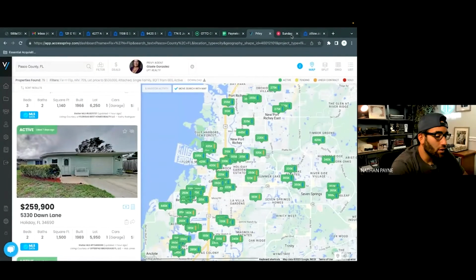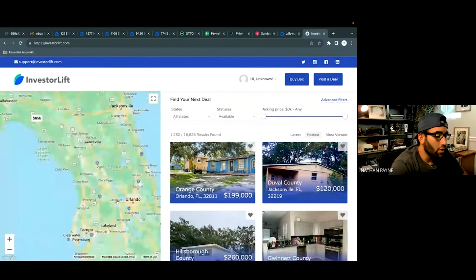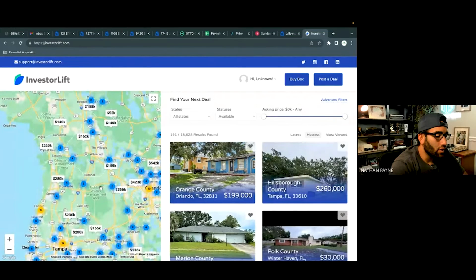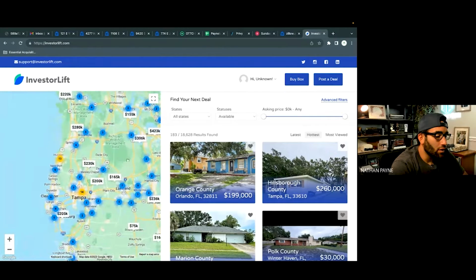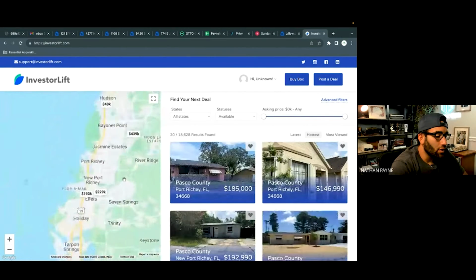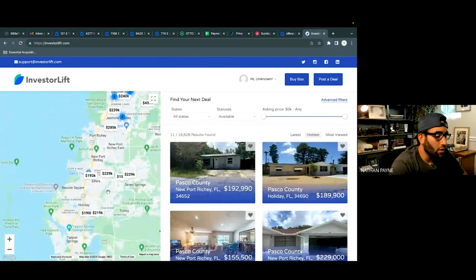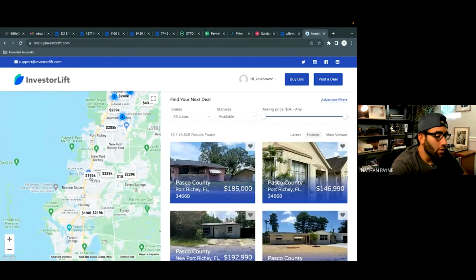But enough of talking about InvestorLift. Let's see it in action. I'm going to be showing my student exactly how to go to his market in Tampa and how to find a deal using InvestorLift for free. Let's check it out. I showed you InvestorLift. So what I would do if I were you, I would spend a couple hours making offers on Privy, and then I would go and look for specific areas where you have your buyers. Don't worry so much about the criteria, just look at the deals.